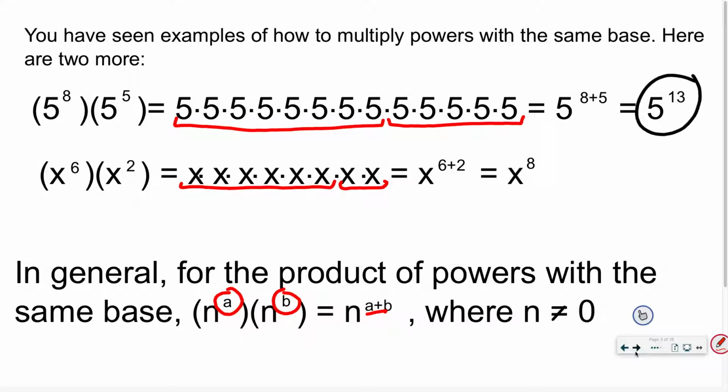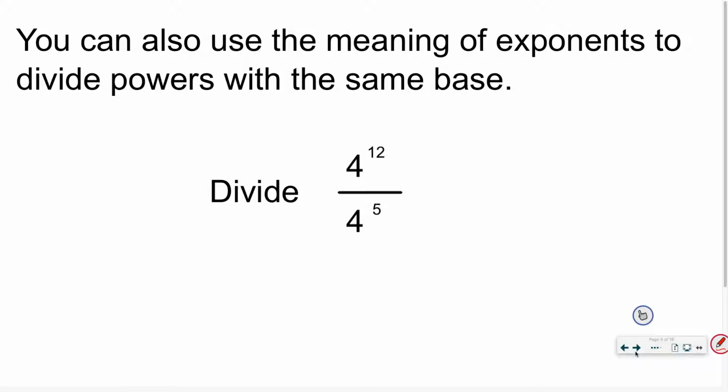Today we're going to talk about another property of exponents. We're talking about division. When we divide, notice here, and you can write this example down. This is the example we're going to work with. We have 4 to the 12th divided by 4 to the 5th. So we're dividing powers that have the same base. And you'll hear me say it over and over: when in doubt, we break it out, just so we can see what we're actually dealing with and the terms that we have.